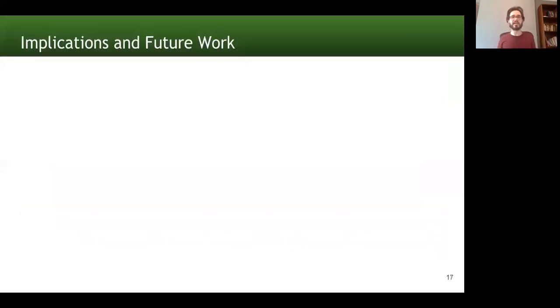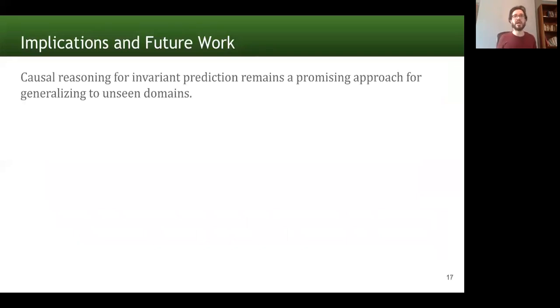So what is the basic takeaway that you should walk away with from this presentation? Causal reasoning, to be clear, this is maybe a little bit of my subjective opinion. I think that causal reasoning is a really promising approach for invariant prediction. This invariant causal prediction paper by Peters et al., which was grounded in rigorous proofs for identifiability, I think is a very promising approach for this sort of out of distribution generalization.